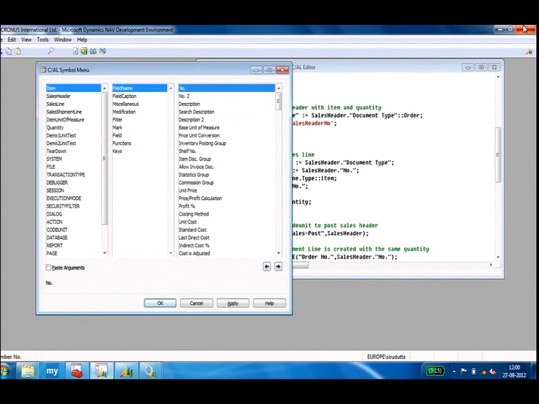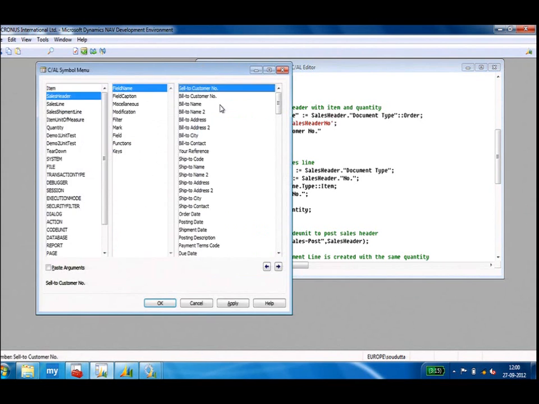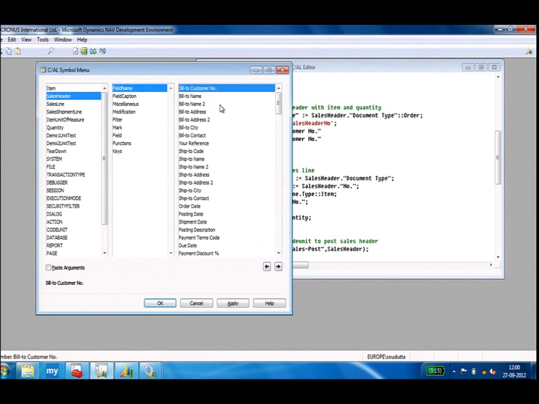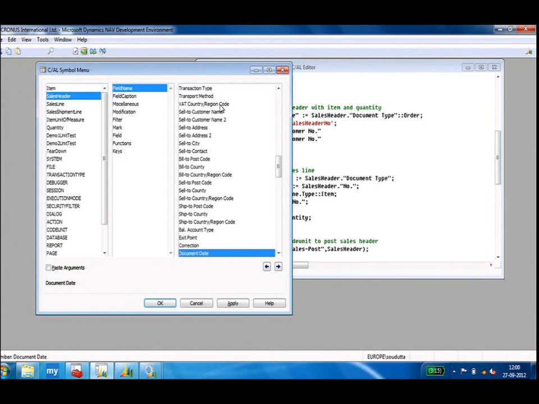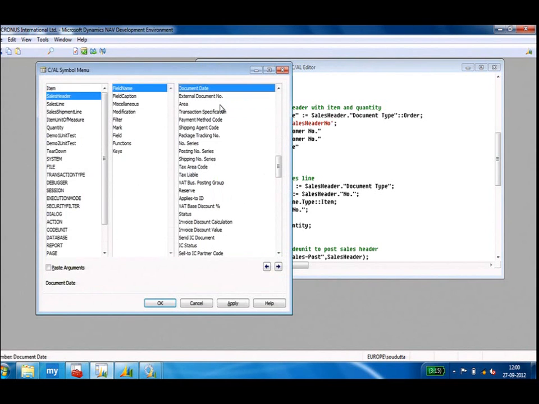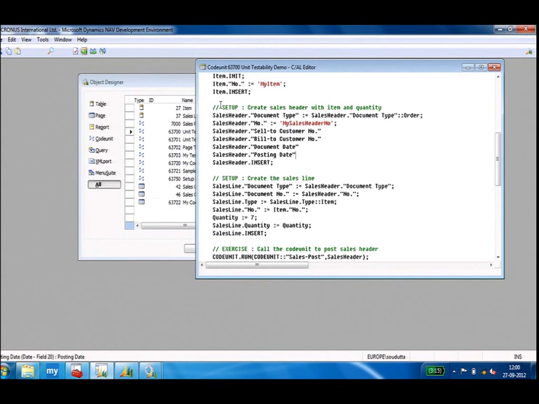Maybe I should use the symbol menu because it's faster. Sell-to customer number, bill-to customer number, document date, and posting date. Say I use WorkDate.